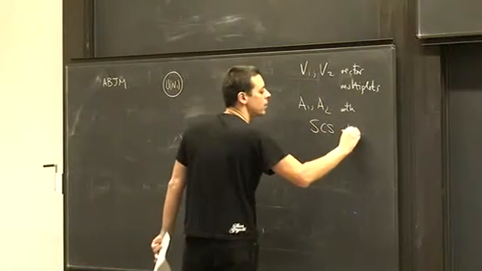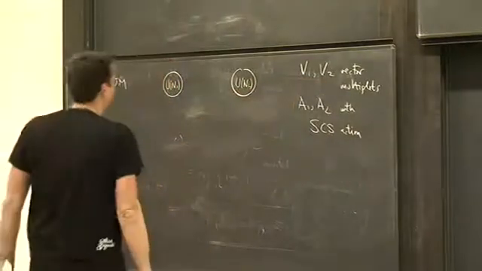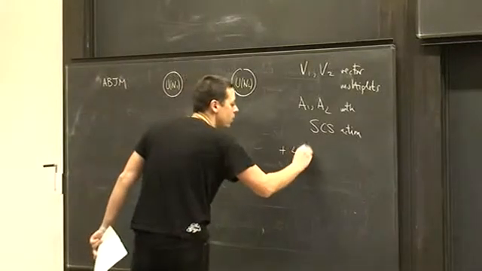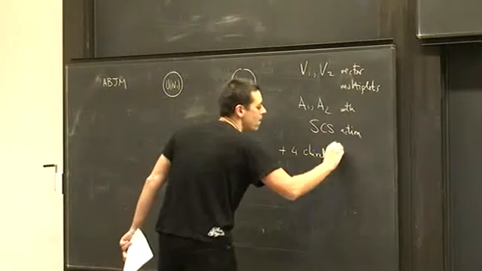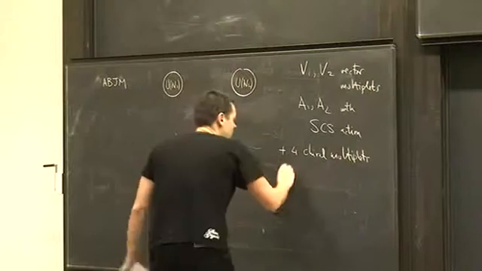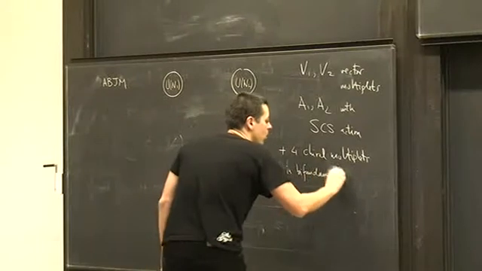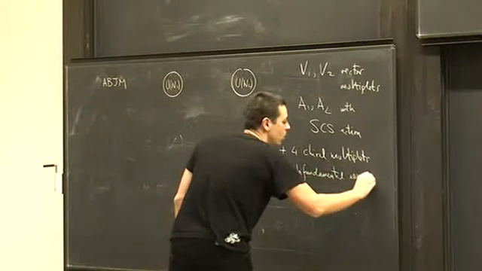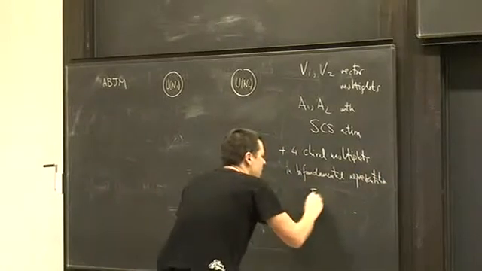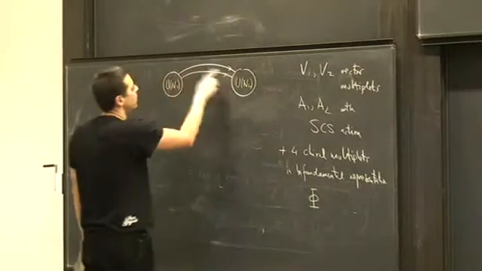So the dynamics of these connections will be derived from this Chern-Simons action. And now you have to add matter. So what you add are 4 chiral multiplets in the bifundamental representation. So this means that you will have fields. Actually, usually it's written like this. So you have 2 fields in the bifundamental representation.